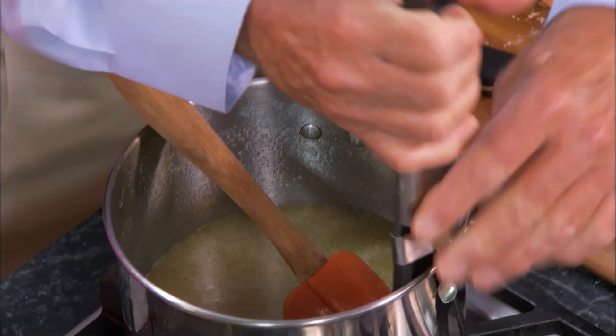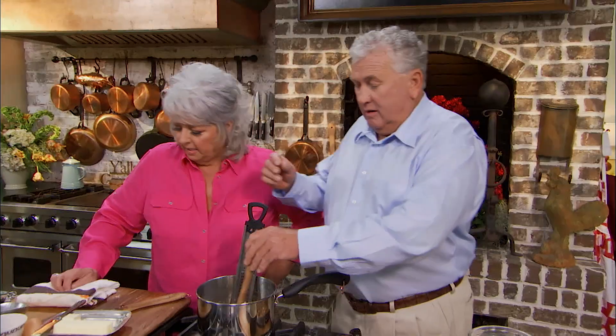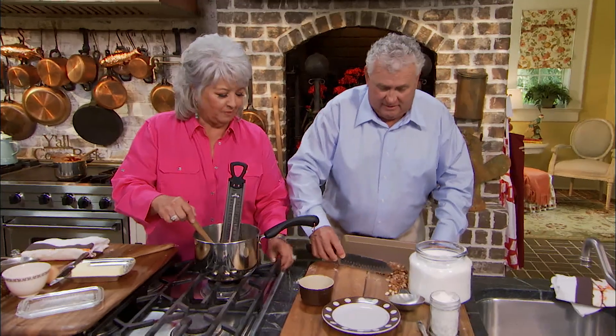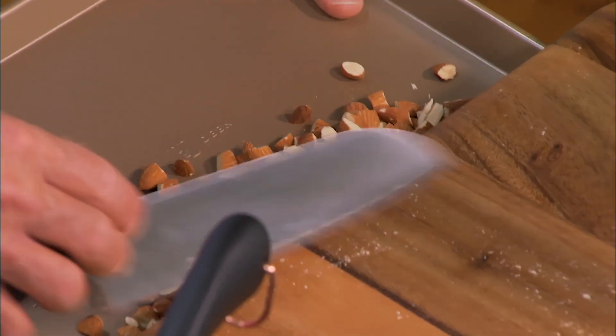There's nothing more important than a thermometer. Candy-making, baking — it's all a formula. I don't think you can take a chance on that; it will really make a huge difference. While I'm doing this, Paula, let me get these almonds on the tray. If I drop these on the floor, that's gonna be bad. Well, we'll just pick our nuts up off the floor and keep going — it wouldn't be the first time.